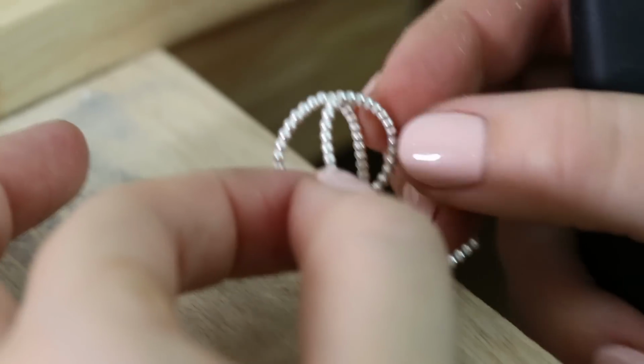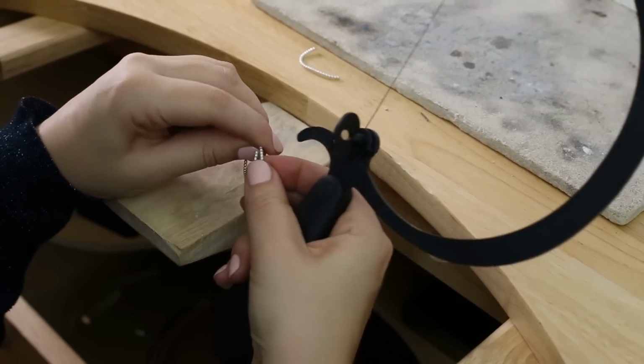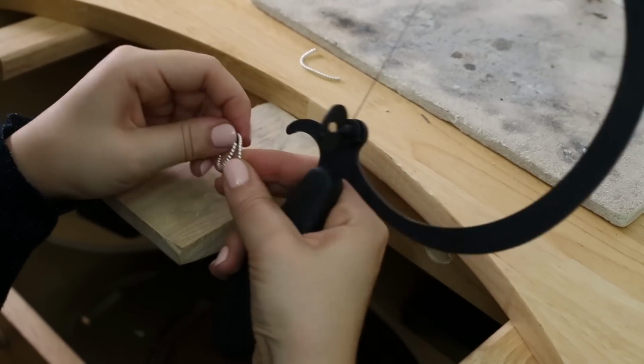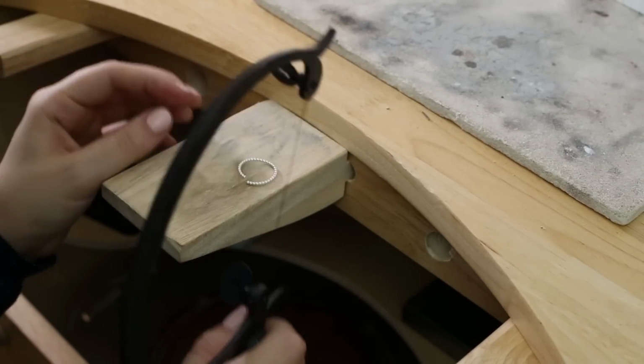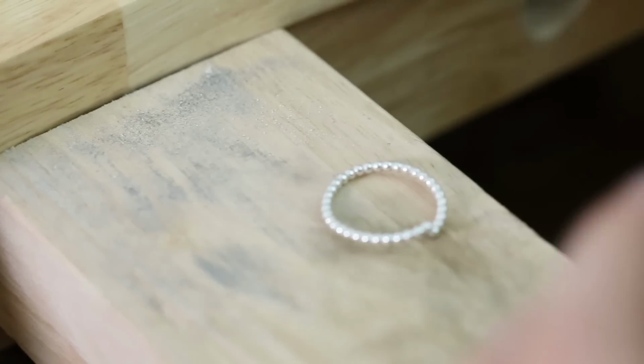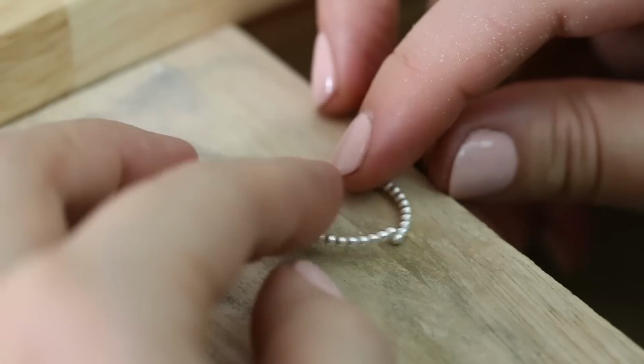So actually with this one it's so thin, once I've got part way through I can just bend it and it'll come off. And the same with the other side. If you're using a thicker beaded wire, you just saw all the way through till you get to the end. Great, so now I've got my basic shape.